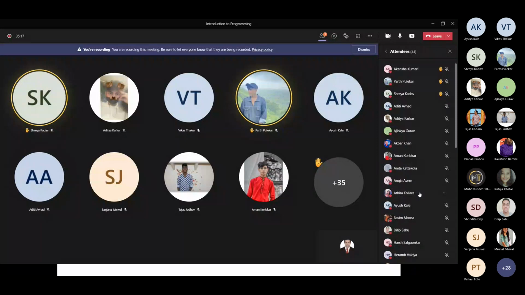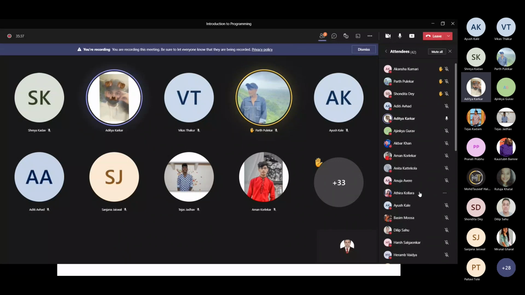Aditya Karkar, sir, are you using computer? No, sir. I am connected from mobile. And I had asked you to change your profile pictures.